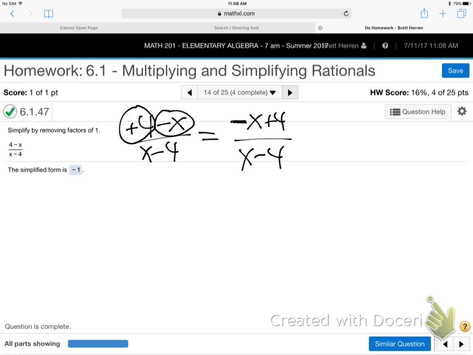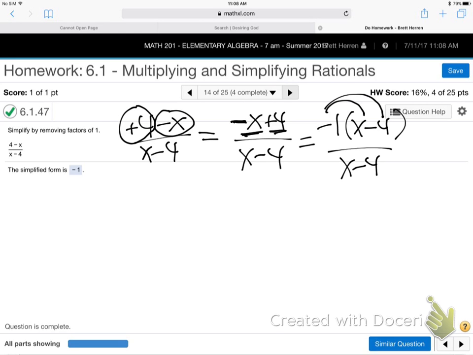Okay, now, I'd like to cancel those things, but their signs are different. Is there something I could do on the top to help that? Factor -1. Yeah, you could factor out. Remember how whenever we have negative in the front of x, in the very front term, we always factor out a -1? And what does it do on the inside? Changes the signs. Remember all that stuff? So it becomes x minus 4. So now it matches the bottom. See how that's right? Because minus 1 times x will go back to minus x, and minus 1 times minus 4 will go back to plus 4, huh? Y'all see that okay? See how that's right? Let me slow down there and let you digest that for a second.